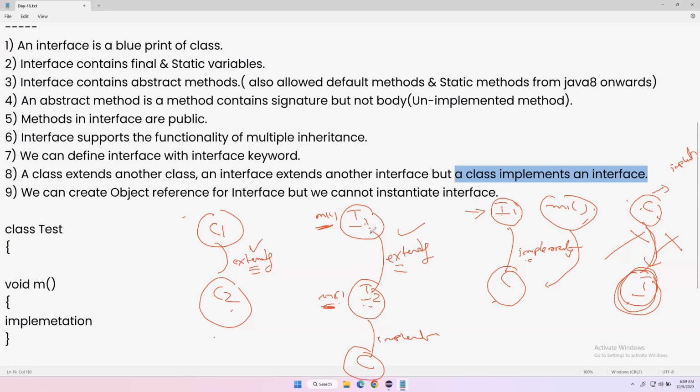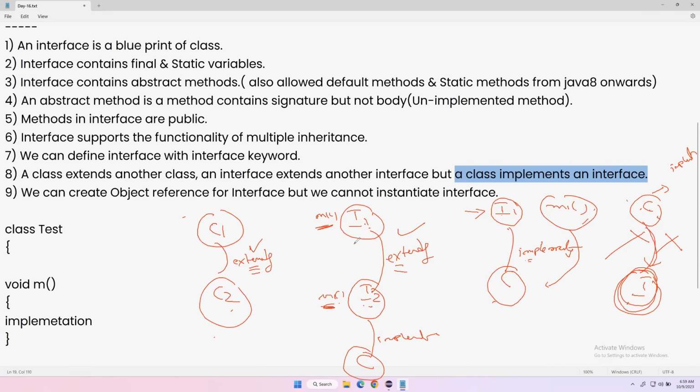Whenever you see an interface which contains abstract methods, what is the use of an abstract method? What is the purpose of creating a method? First of all, we need to write some logic inside that, right? When I create a method, there is some purpose. That method should perform some task. But if we simply create an abstract method, what is the use of that method? So somebody should implement that abstract method.